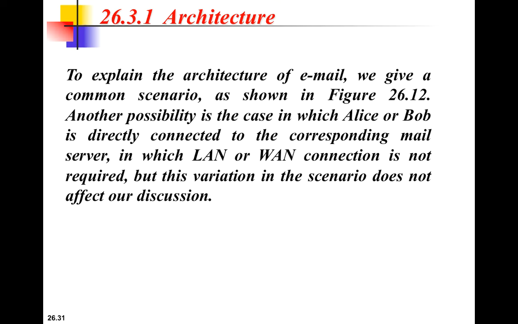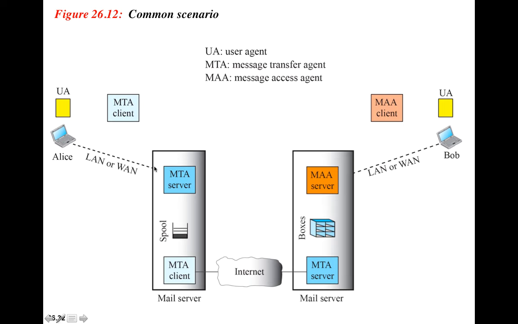Email also makes use of TCP underneath. So it does need a reliable connection-oriented protocol running underneath. Now, let's look at the scenario where we have Alice and Bob, the two users. They are directly connected to the corresponding mail server, and we will now see how the transfer of information takes place.